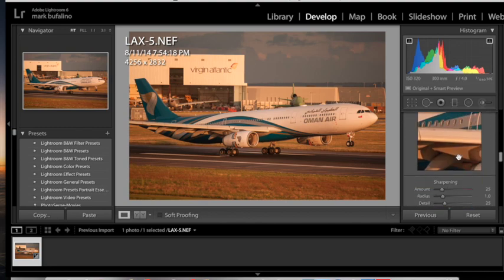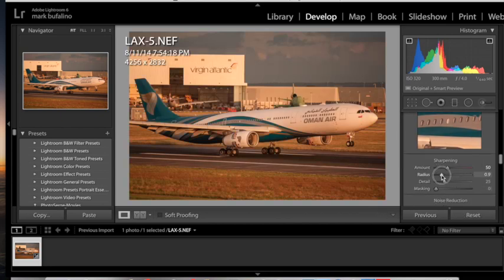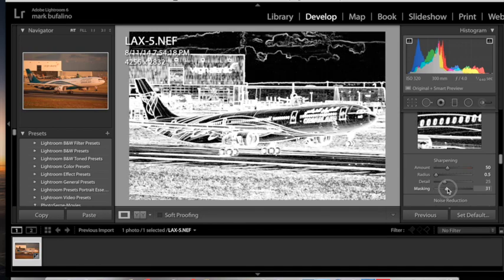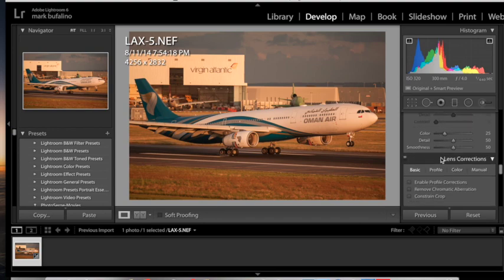Moving on down to the sharpening dialog box. What I'll do here is holding Option on my keypad, I'll move that to about 50, and then 0.5, and then we're going to mask it out by holding Option on the keypad and sliding the masking to the right. Okay, that looks good. Luminance I'm going to leave alone. I'll do my noise cancellation with Nik software.